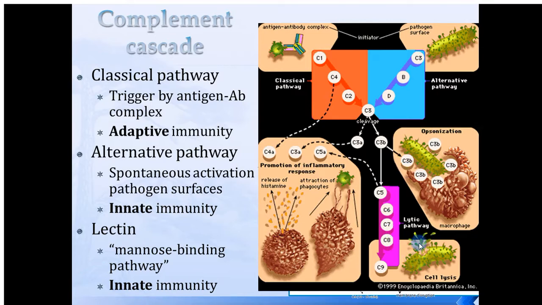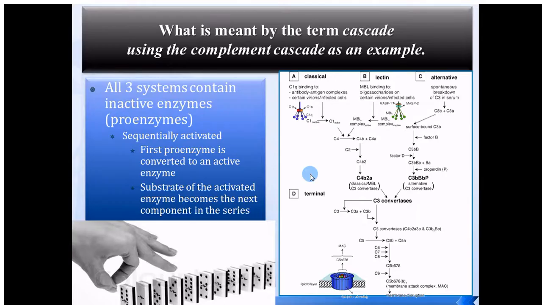And then the next thing is the direct attack. It can actually punch holes in the surface of bacteria. So let me go back one slide here. You can see these pathways. It's complex, lots of dominoes. But the key here is that no matter which of those 3 pathways gets turned on, they all come together and merge at the same point. So once they get down here at this chemical C3, all 3 of them have C3 in common. So C3 gets turned on.